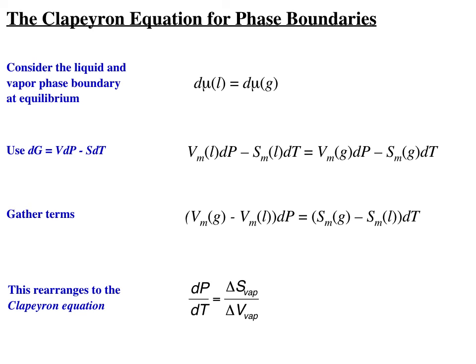Then we will gather the terms in dP and dT onto each side of the equation. Then we will divide both sides by dT and divide both sides by the change in volume. And we arrive at what is known as the Clapeyron equation, which holds for any boundary, which is an exact equation. No approximations to this point have been made. So this holds not only for the liquid vapor phase boundary that I talked about here, but it holds between the solid vapor boundary as well for materials that might be subliming.